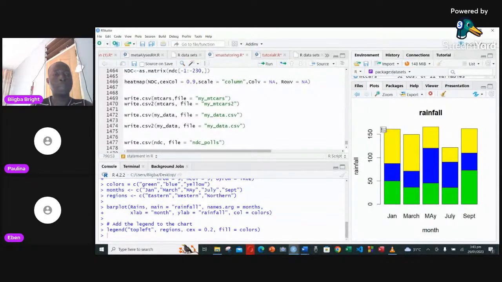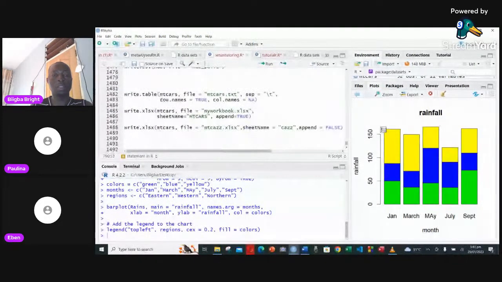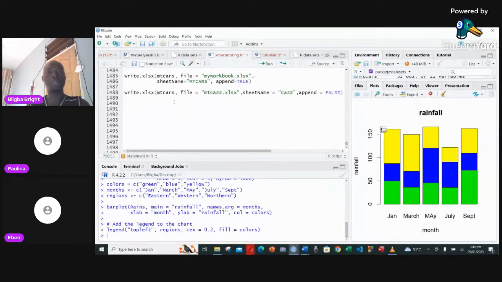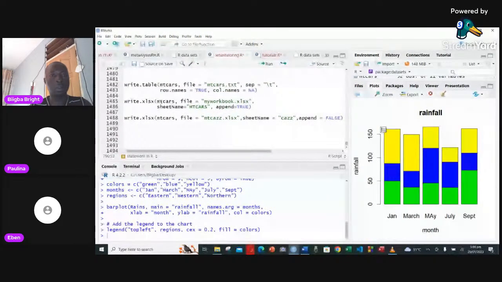So how to write into a file, I think we did this too. It's very important. Say you want to pick some data out of R to a different environment. And of course, so these were the things we did up to. I don't think that's all of it. Then we went into machine learning.